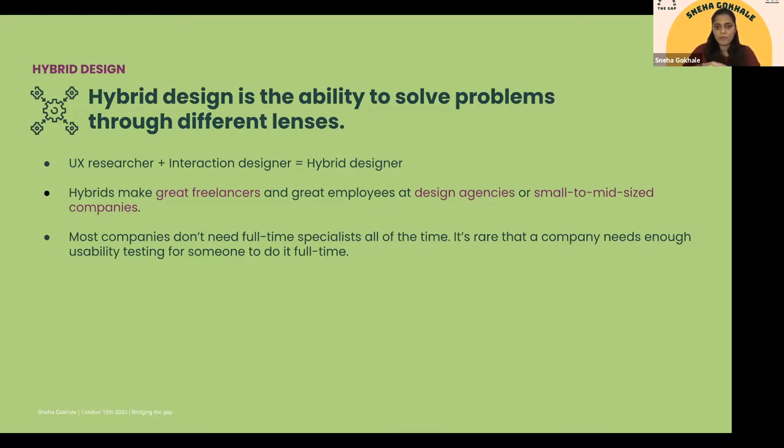On the opposite side, however, I know really big tech companies who have like 200 plus designers on their team, they have dedicated assets just for usability testing, for example, or just to conduct interaction or just to, you know, produce interaction designs. So it really depends, I guess, when you're looking for that job to identify that right organization where you can use your hybrid skills.